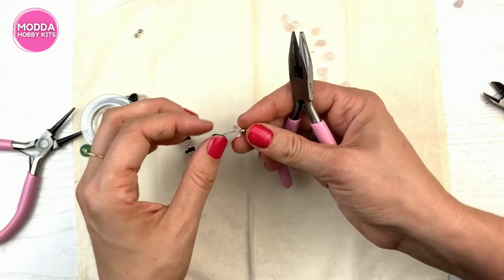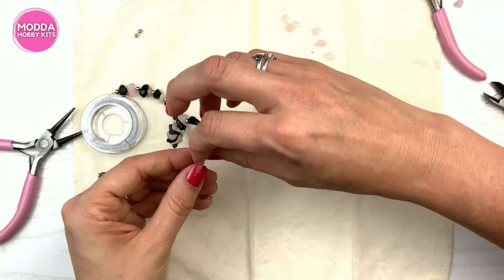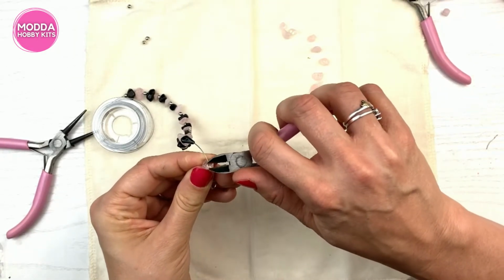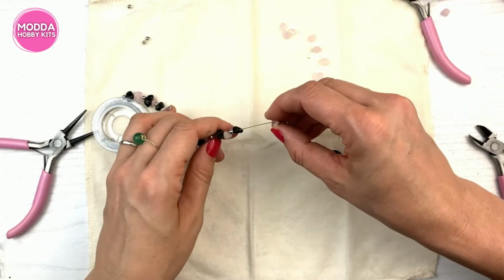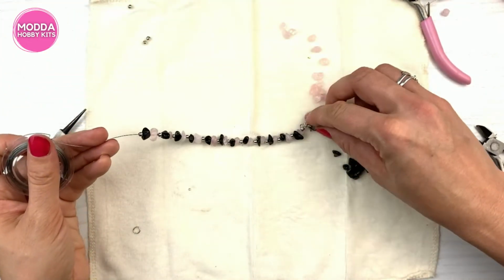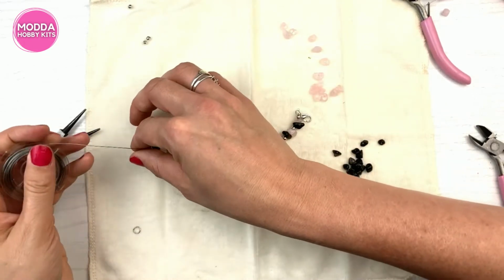I think I'm gonna cut because you don't want it poking out. And the reason I put it back through is you don't want it poking out, or it'll hurt the person wearing it, and they won't end up wanting to wear your jewelry piece. So you need to make sure that it is properly dealt with so that it doesn't hurt anybody. And then we're going to bring this down. You don't want a gap between your bead and the crimping bead because it just doesn't look nice.